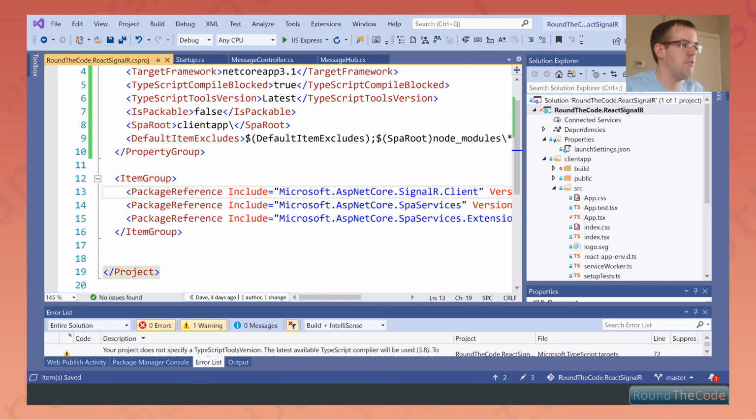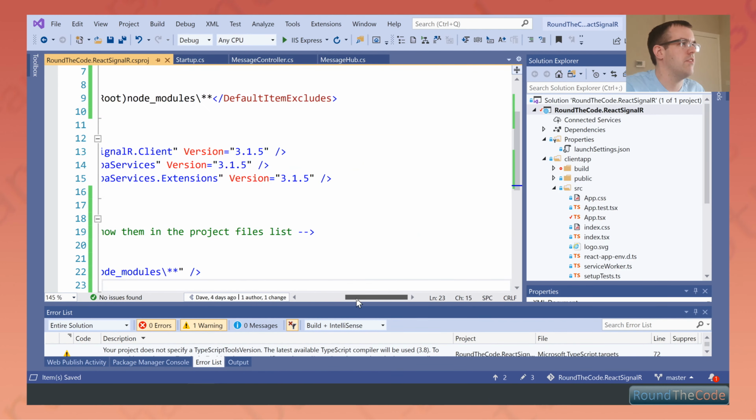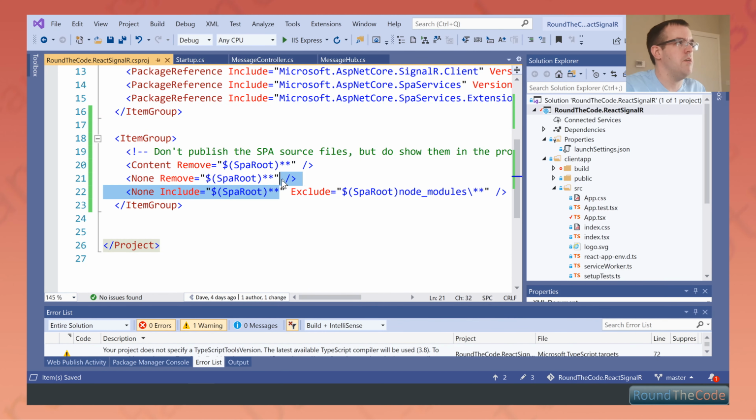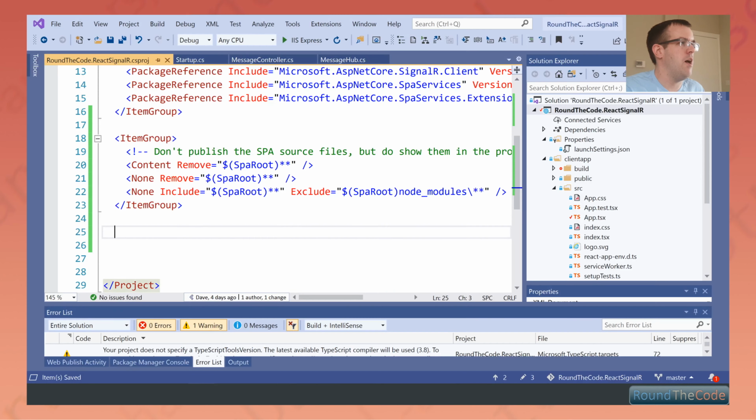That's all good. So this first step here that we need to do is just specifying where the files are, I believe, where the React files are. The next part after that basically ensures that Node is installed, and if it isn't, then it will throw an error.